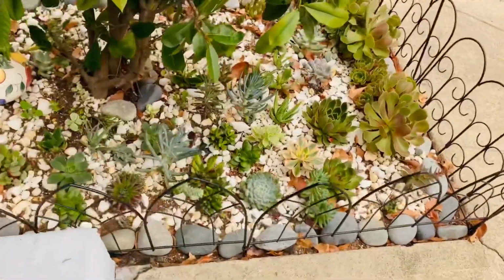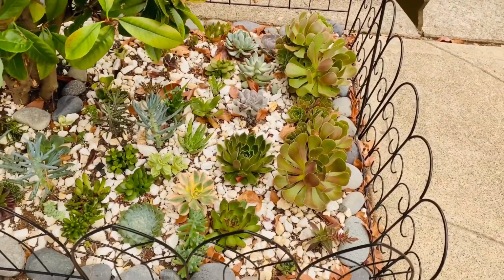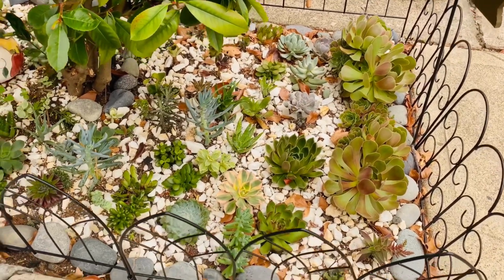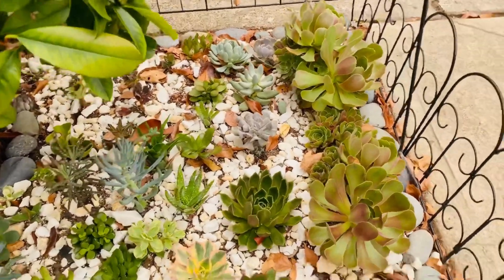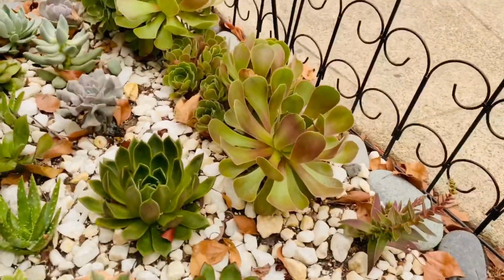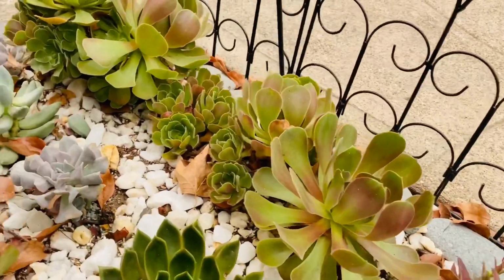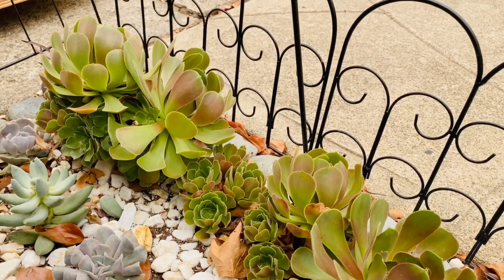Let's have a quick stop here. This was my first mini project and I even made a video about it. I am so thrilled that these succulents are thriving and loving the west side of our house, which is where our front yard is sitting. Look at these aeoniums. See how many babies? They're getting out of control.